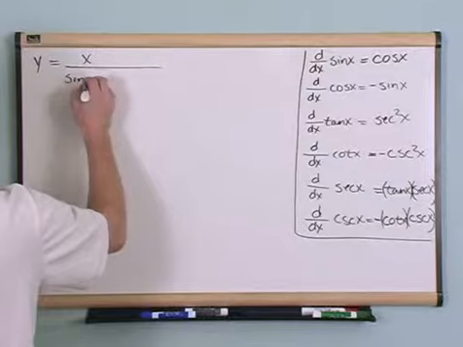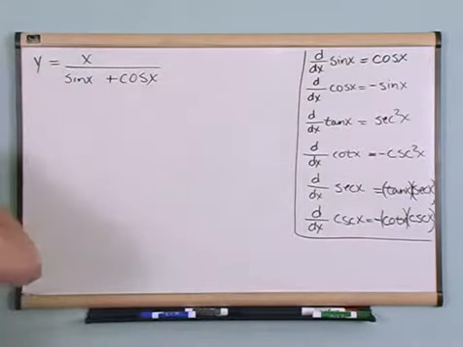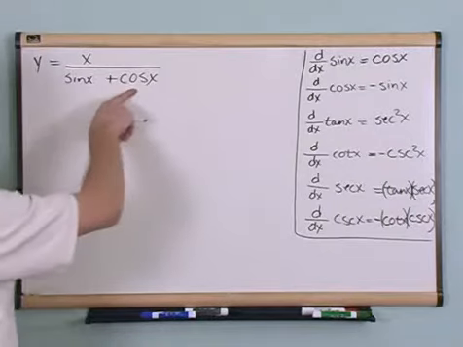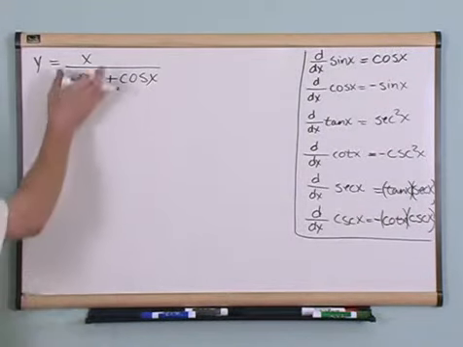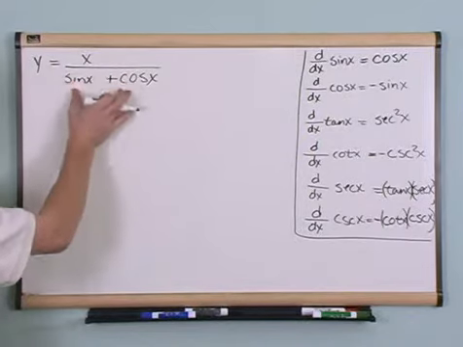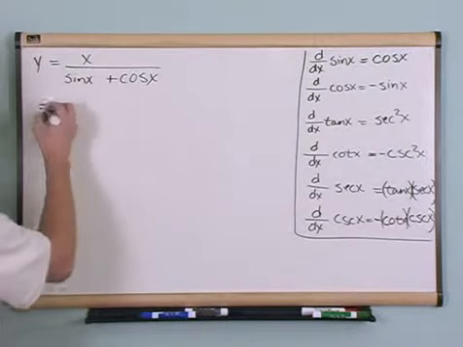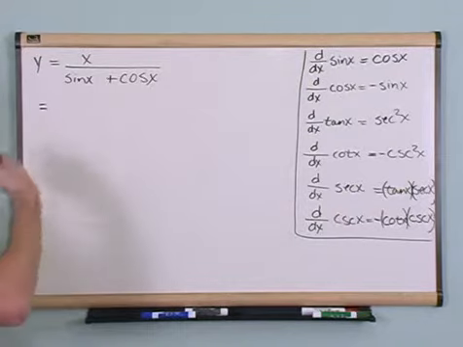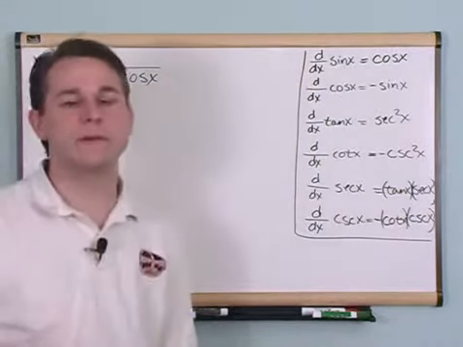Okay, so on this problem, we have sine x and cosine x in the bottom, and we have x in the top. But you see it's the same form as the last problem. We've got a function of x on the top and a function of x on the bottom. And so we have to use the same technique. We have to use our division rule to take the derivative of this. So we have, and I'm just going into more and more complicated problems to show you that it's the same thing. And that's what I mean. Calculus gets a bad rap.